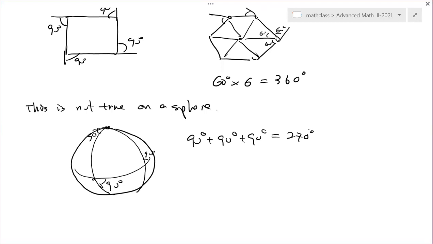Imagine you cut the sphere first along the equator, then another great circle, just like cutting a watermelon. Then cut another one so that these are all perpendicular. So the exterior angle is 90 degrees, and the interior angle is also 90 degrees. That's interesting. So the sum of the three interior angles is also going to be 270 degrees. Anyway, the above fact is not true on the sphere.